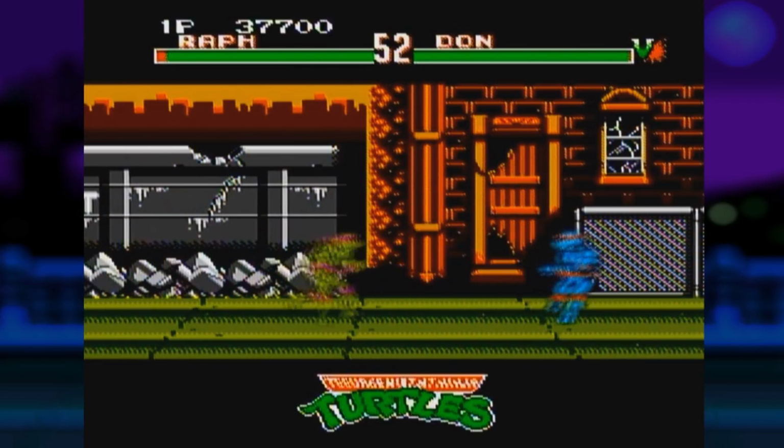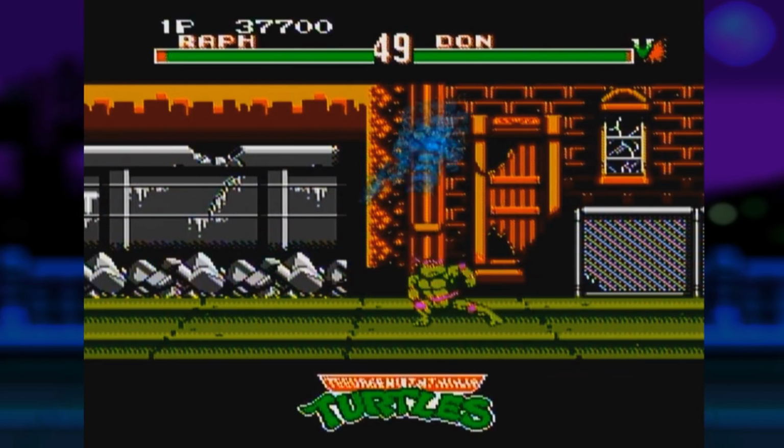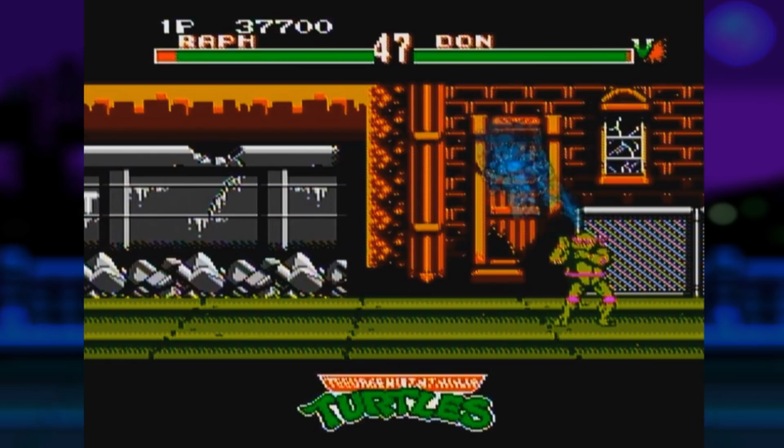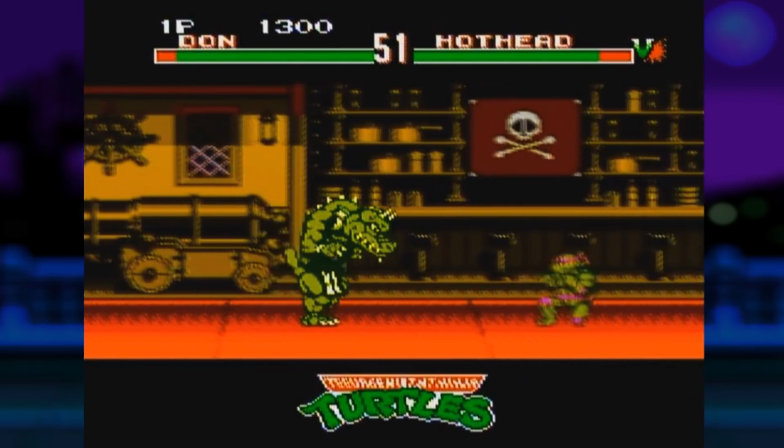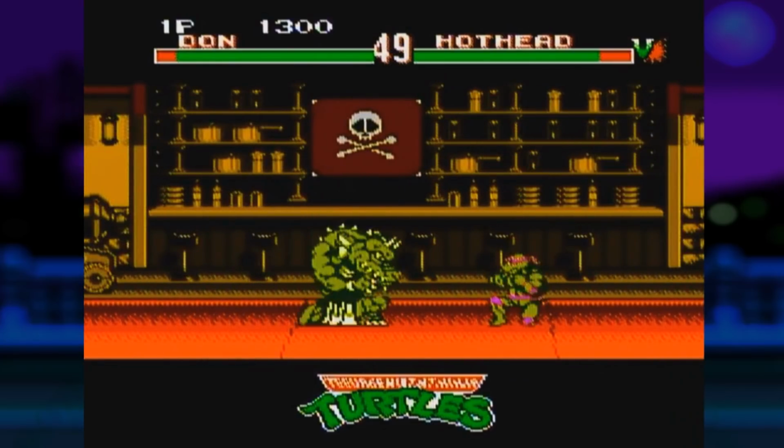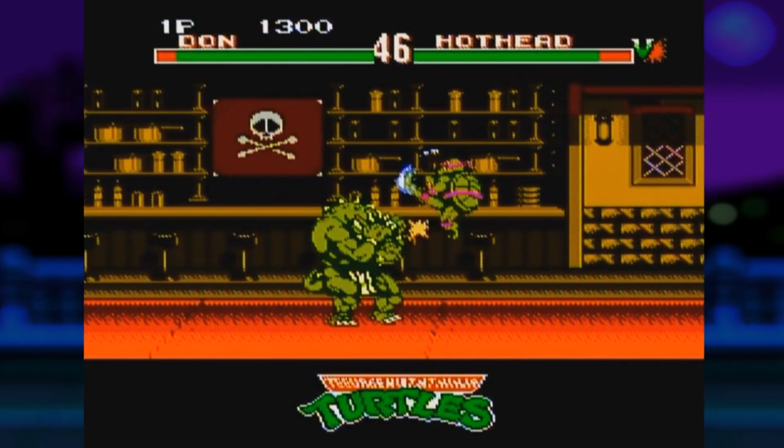By pressing B, you will unleash a punch, and A will perform a kick, and holding back while being attacked will perform a block. The Turtles can perform a flying kick, flying elbow smash, and a variation of a throw move. This is done by pressing the B button while up close.